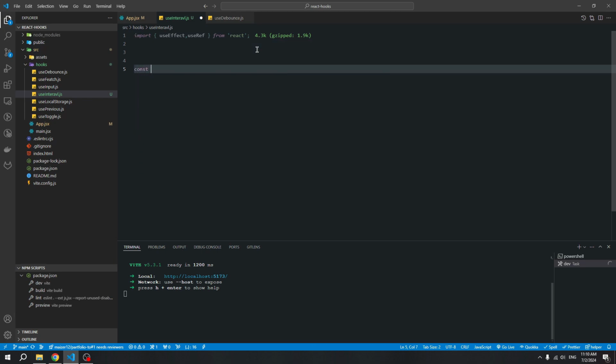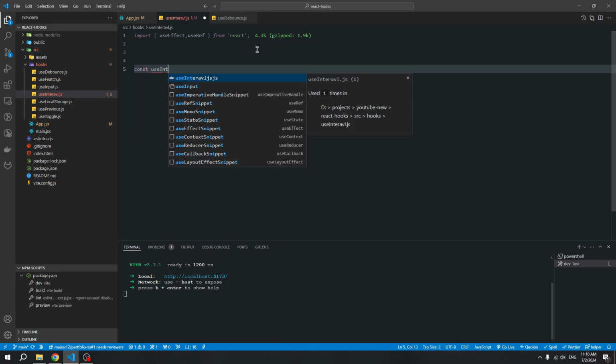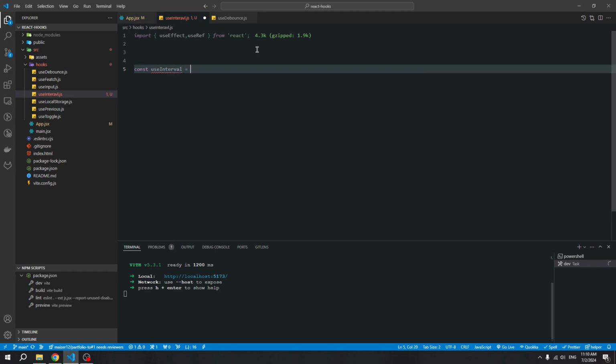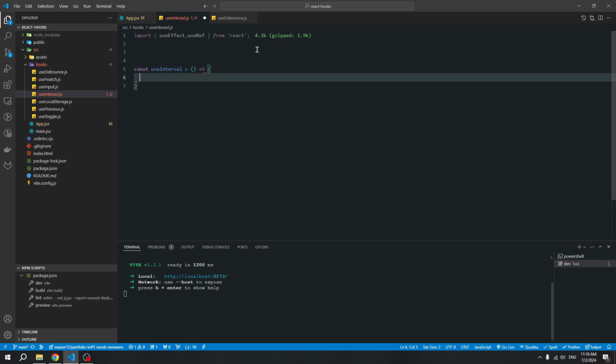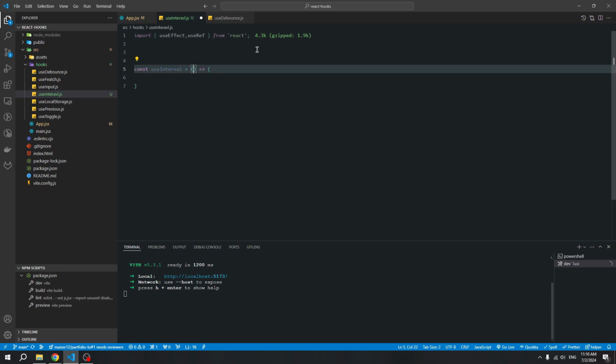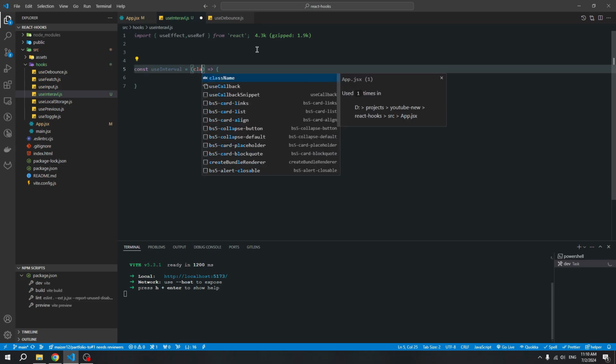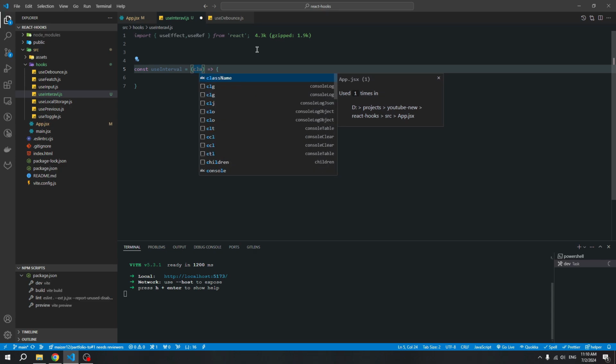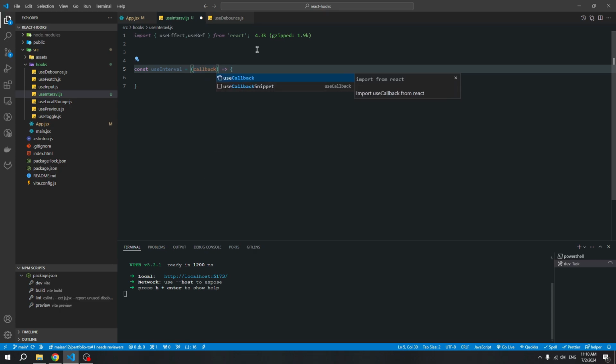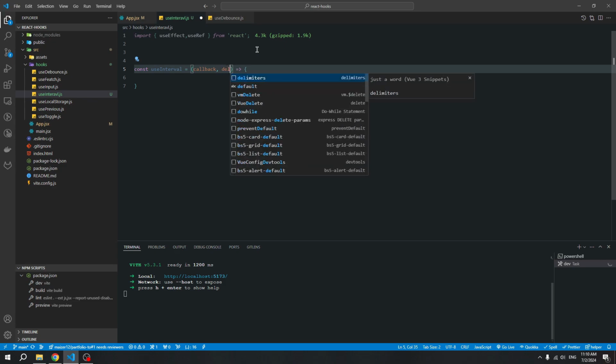Create a new const, useInterval, and create our function. We also need two arguments, our callback function and time. We can name this argument delay.